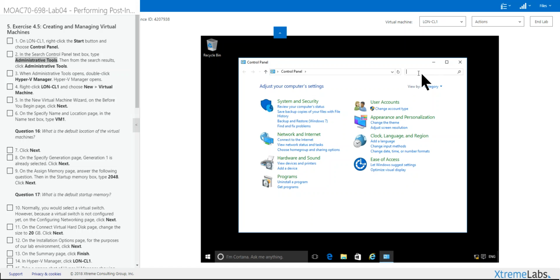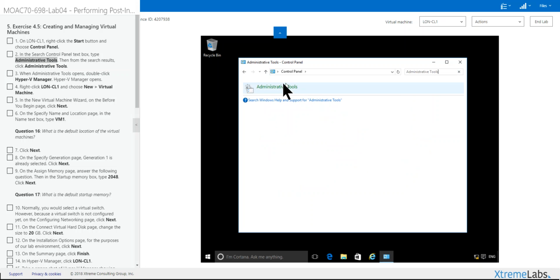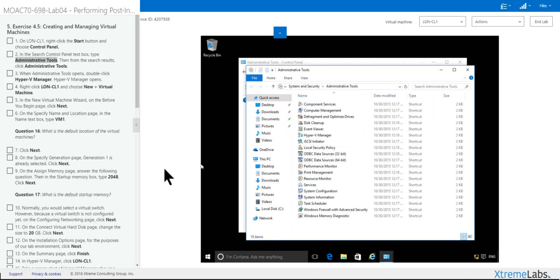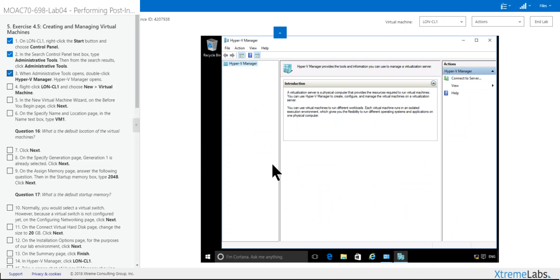So put it in the search bar. We can see it there. Click on it. And we want to see where we have Hyper-V right here. And they ask you to double click it. And you can see here we have London CL1, which is the machine we're on at this time.